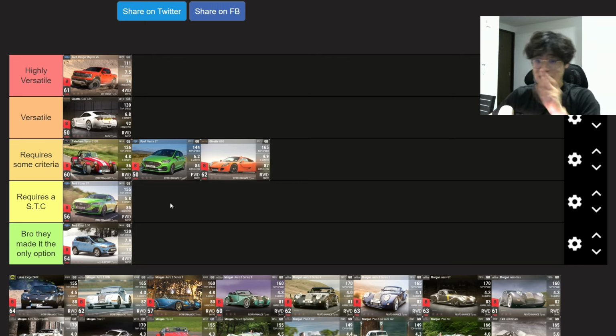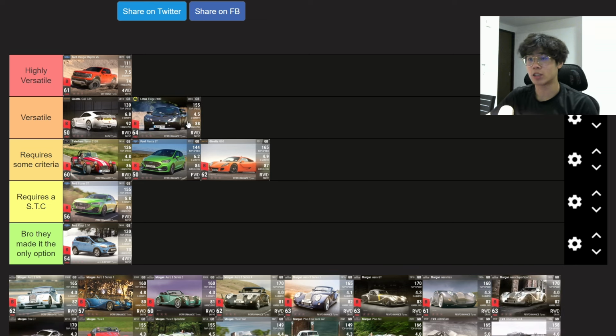Moving on is the Lotus Exige 240R. That is going to be versatile. Again, I feel like it suffers the same disadvantages as the Caterham 7310R, where it's just always going to be second to the Zenus. It's always going to be second to the Exige. It's always going to be second to the Peugeot Maxi. But of course, the Lotus is a better version of the Caterham, and therefore I'm putting the Lotus in a higher rank. Moving on to the Morgans.